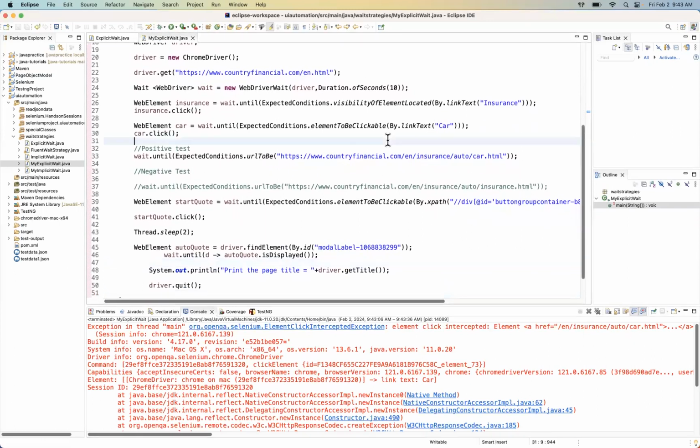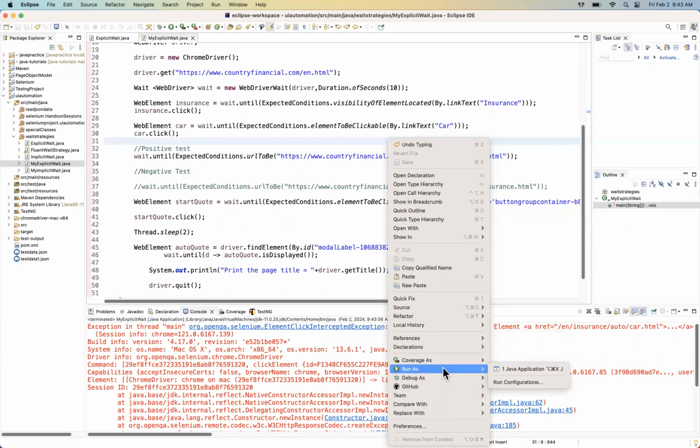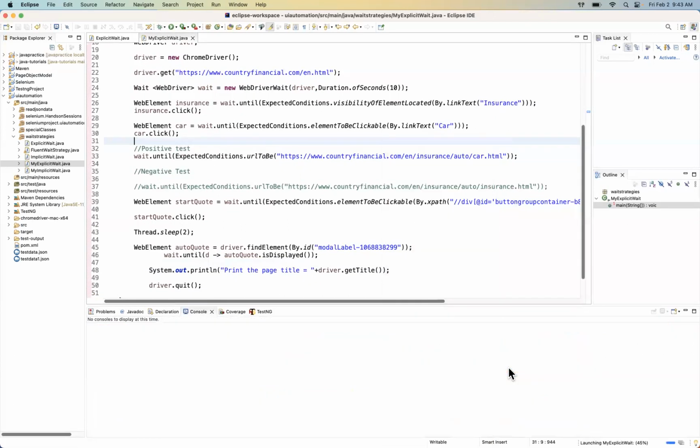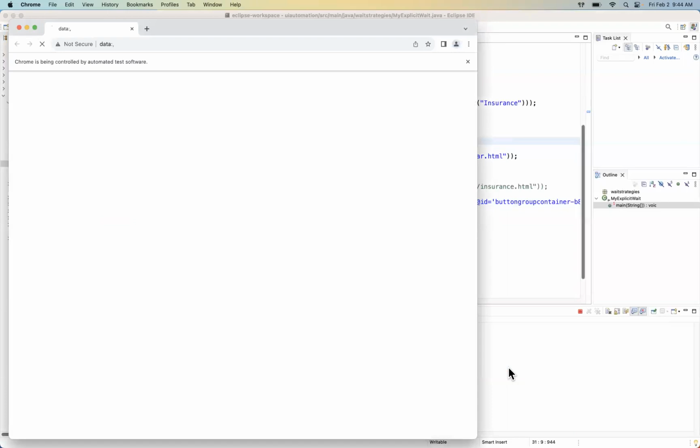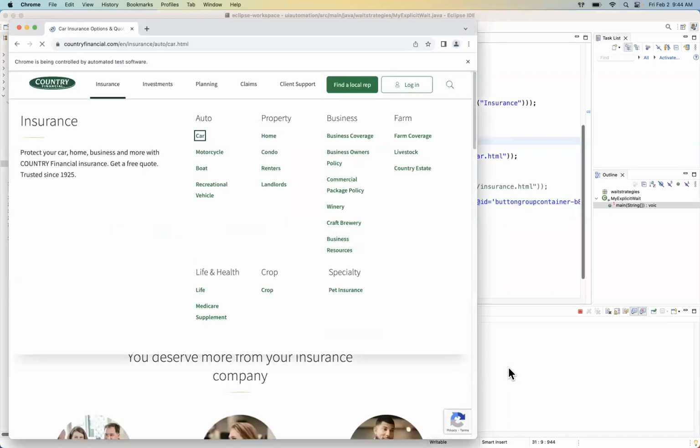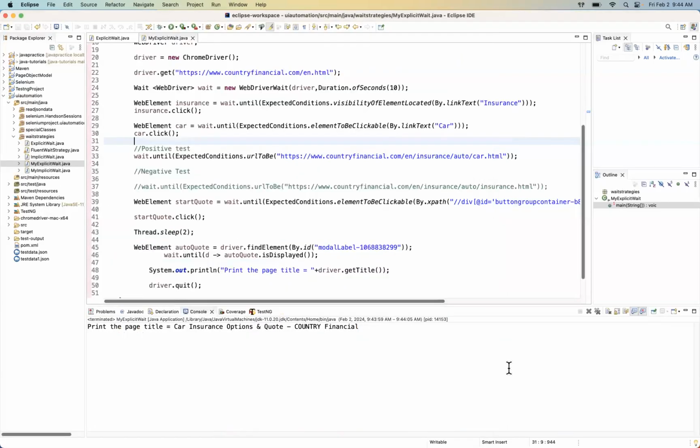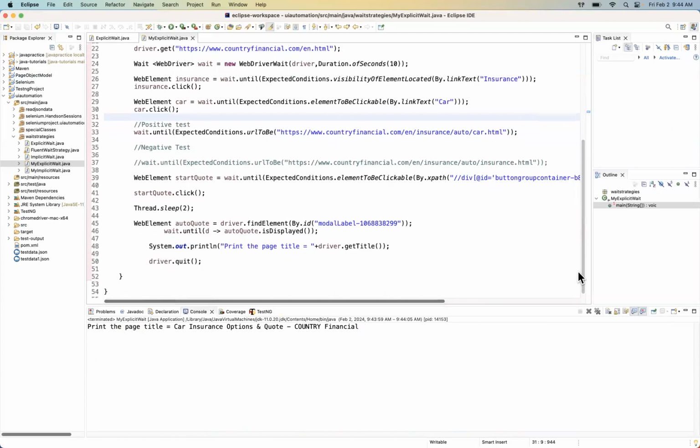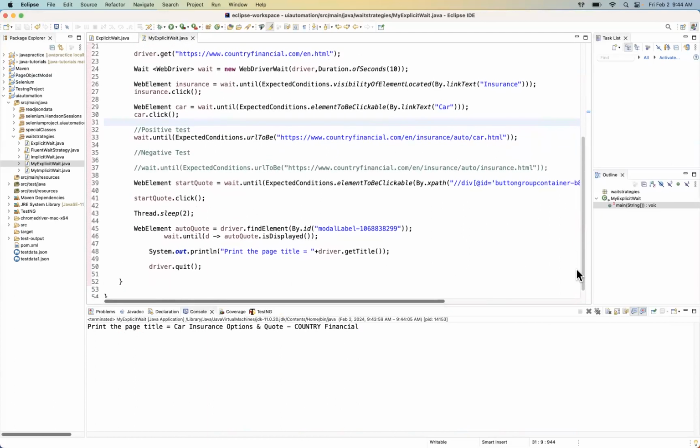Test is looking great. It was passed before as well. Just let me rerun. Okay, perfect. So the test is executed as expected. So we are all good.